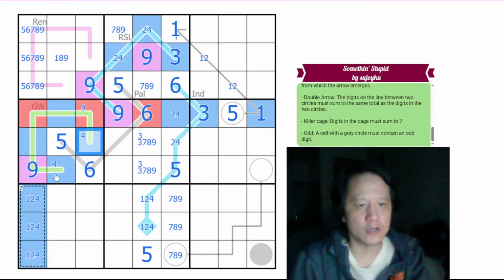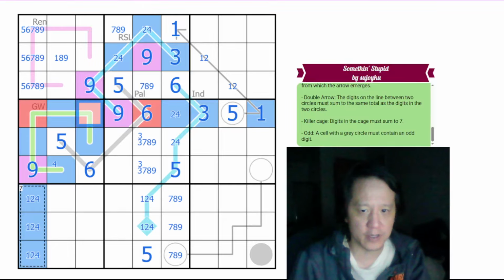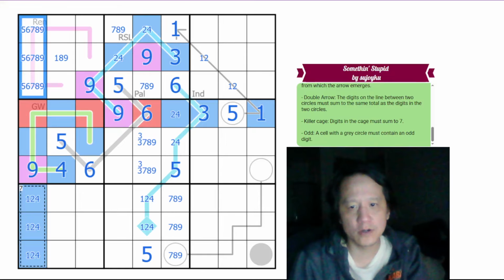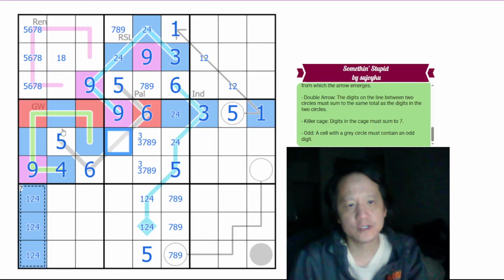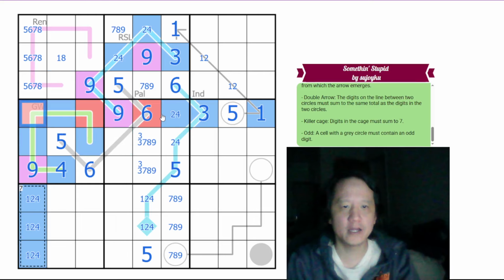The 4 can only be next to a 9, so this cannot be 4 here because this can't be 9 anymore. So this is 4 here. 9 cannot be here. This is 1 or 8. We don't know which. This has to be a high, so it's 7, 8 as a pair here. 4 can obviously not be here, so that leaves this as a 2. So this is 2, which makes that 4.